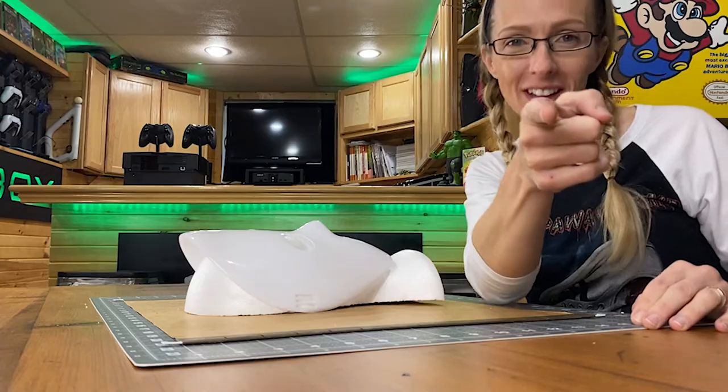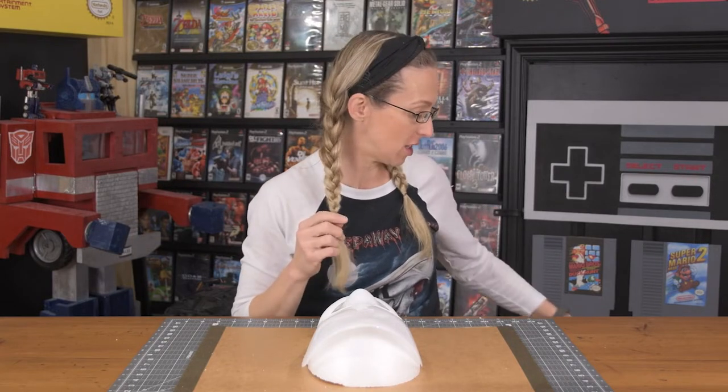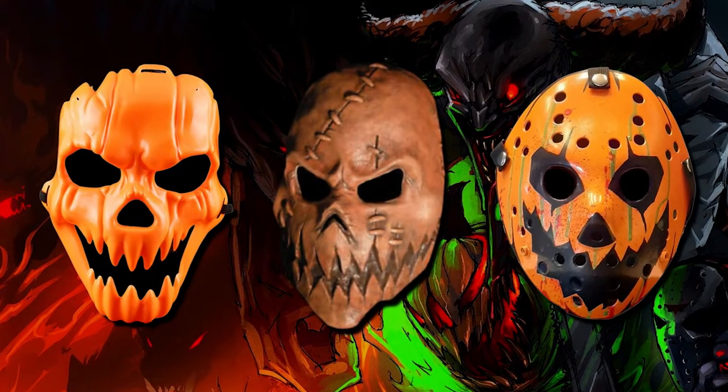Hey guys, what's up? Today we're gonna work on a brand new mask. I have many cameras going to capture this. So, camera one, camera two, camera three, camera four. The plan is to do a Jason pumpkin head, pumpkin crossover. I do have some photos for inspiration. They didn't print the best, but we'll pop it up on the screen as well. So that's kind of what we're going for inspiration-wise. It'll be a mixture of all of this.